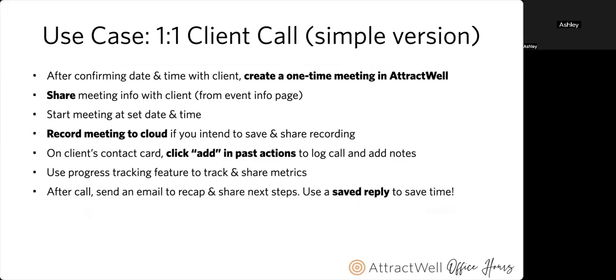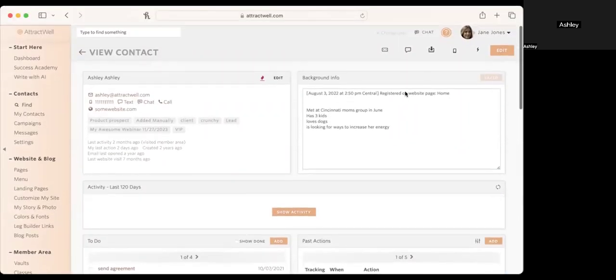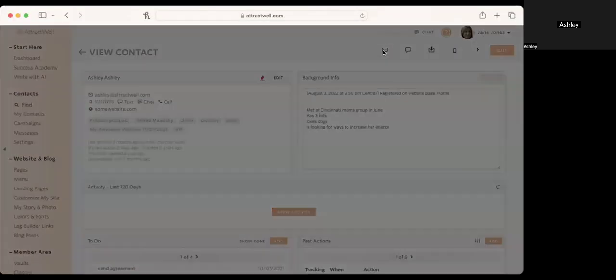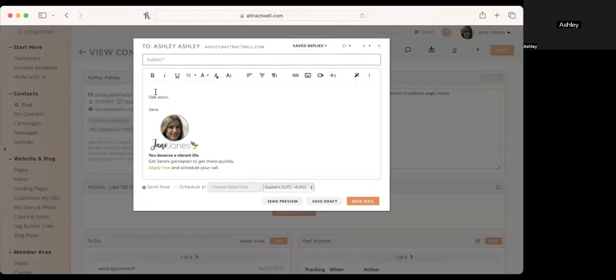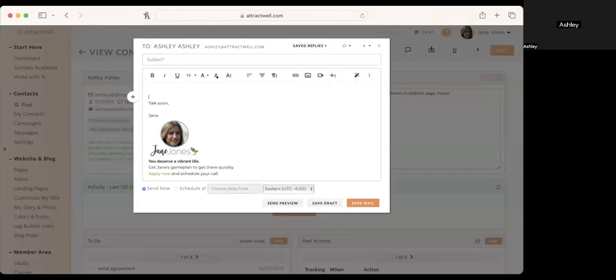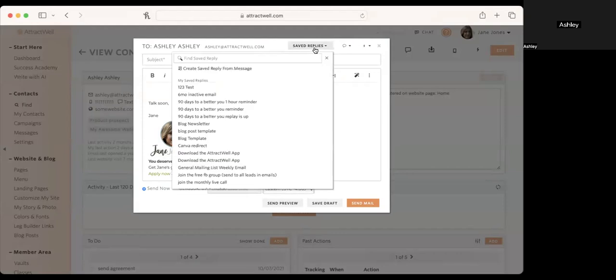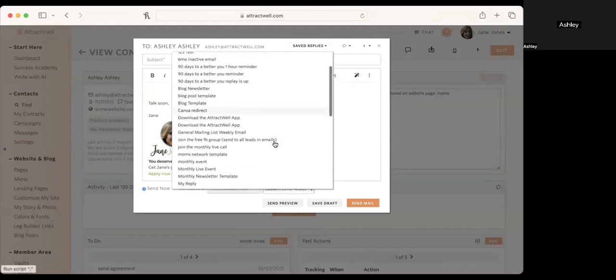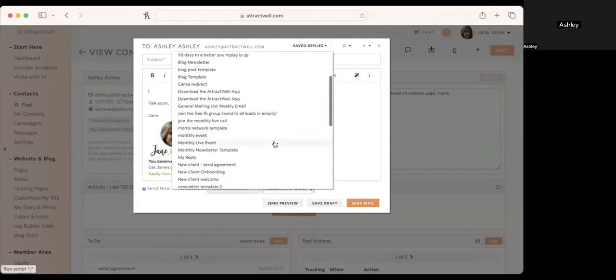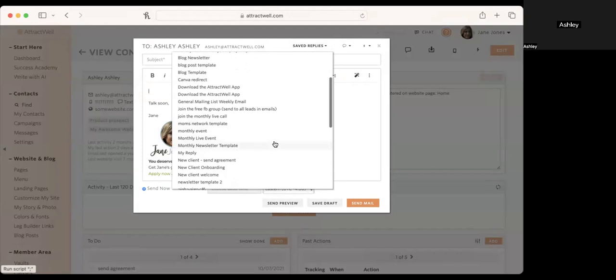Now, after the call, we want to send an email to recap and share next steps with them. So while we are still on our contact card here, we are going to go up here to mail. And if you have a template, which I highly recommend using saved replies to create templates for yourself, maybe you have one for, let's just say, for instance, you're working with a client on a call series.